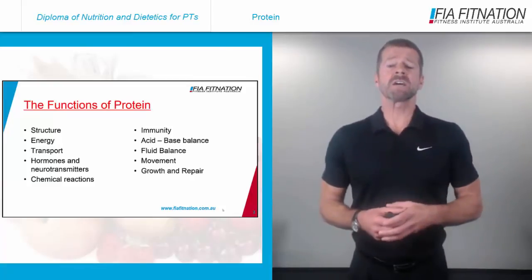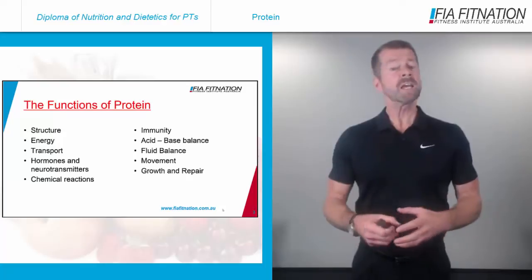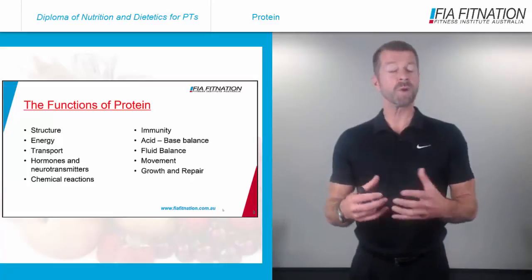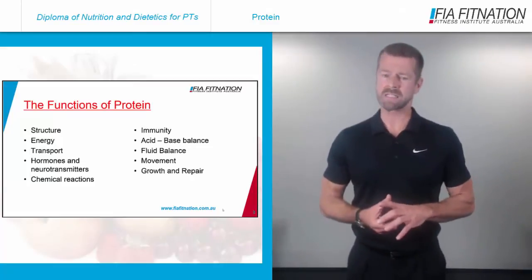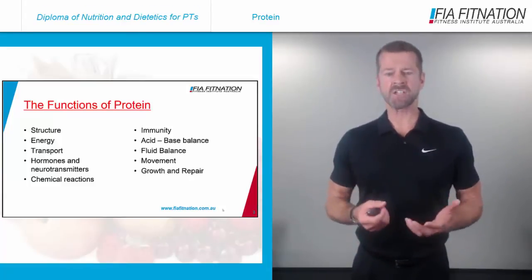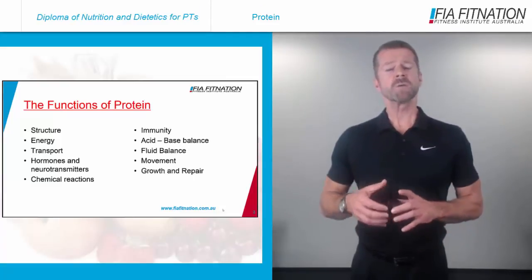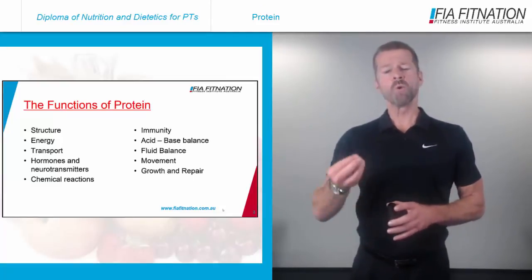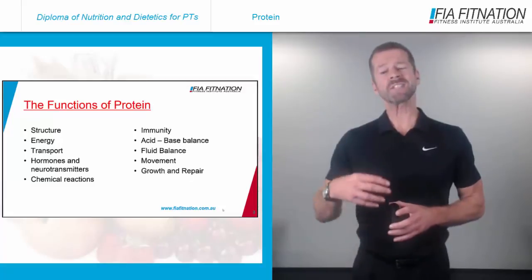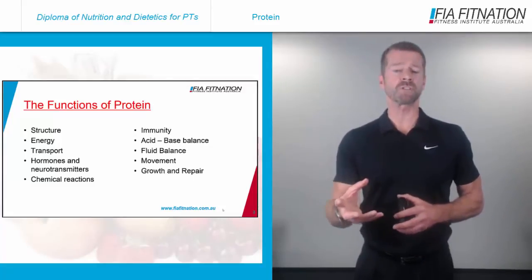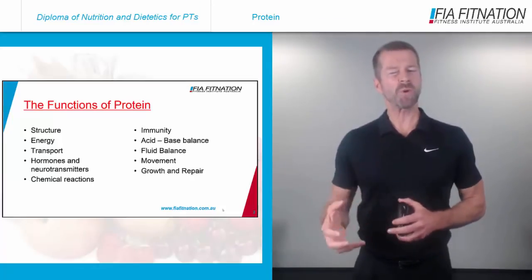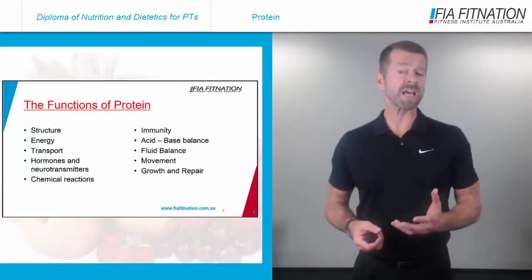In fact, there is a process called apoptosis, which means natural cell death. It's a way of preventing mutations from occurring in cells. And we lose somewhere between 20 and 30 million cells within a day, and they all need to be replaced. So again, this growth and repair is largely regulated by the amount of protein that we have. A typical person in an average day will break down about 200 to 300 grams worth of protein. Now, about 75% of the amino acids within that protein can be resynthesized back into protein structures, but we lose about 25% of that protein, and therefore that obviously has to come in the diet.